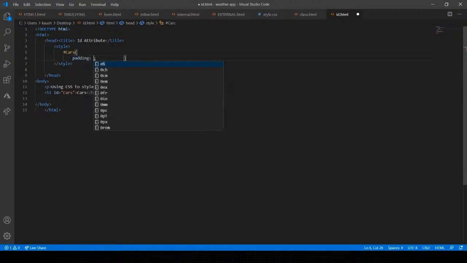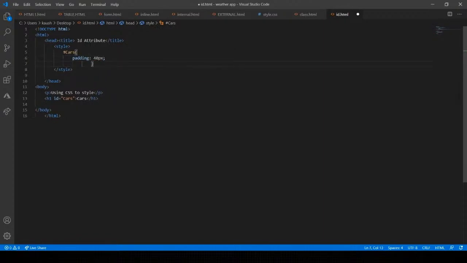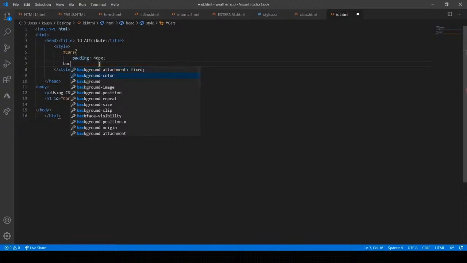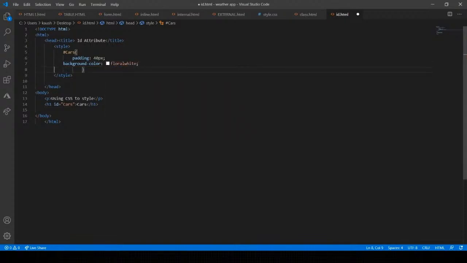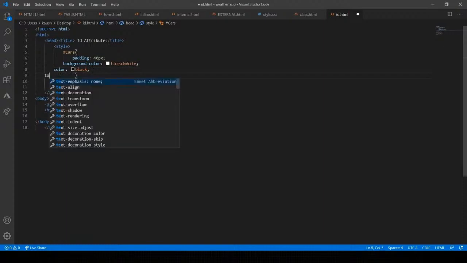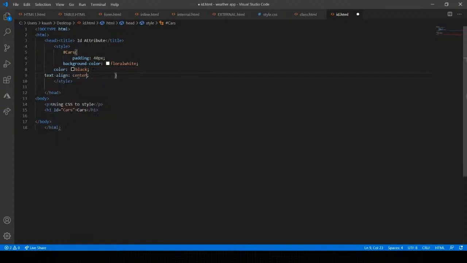Padding 40 px and background color will be floral white. Let's select floral white, and then color will be black or something dark. Let's go with text alignment center. So I have created this, and I'll show you how this page really looks.